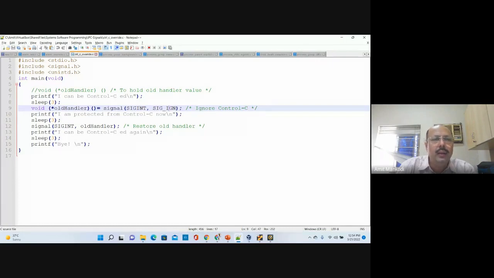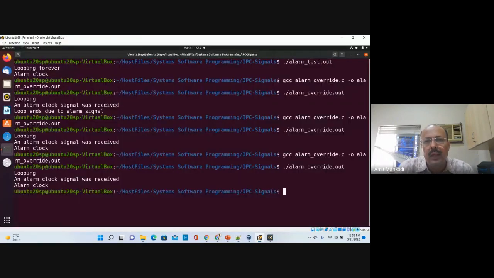And again, we go back to the default handling, where the process can be terminated using Control-C. So seconds 1, 2, 3, the process can be terminated. Seconds 4, 5, 6, the process cannot be terminated, and seconds 7, 8, 9, the process can be terminated. Okay, so that is what we are expecting this program to do.